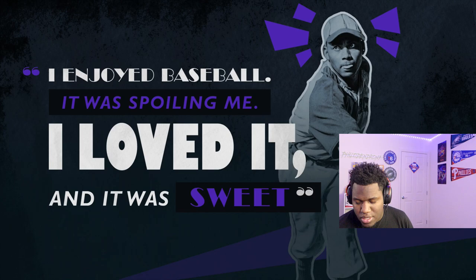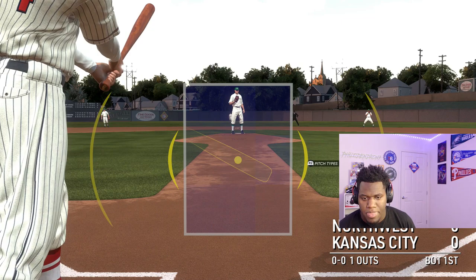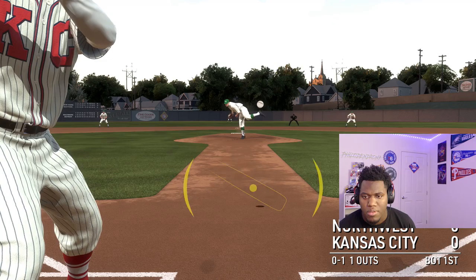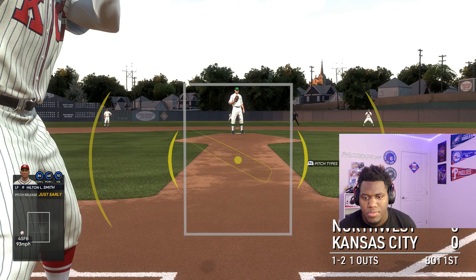Let's see if we can hit a home run. Just need two hits. Not bad. Smith digging in now. All right, using the bat. That one pushed foul. Haven't hit in a while. Maybe the best season was 1941. He went 10-0 for Kansas City, a 1.53 ERA, and on top of that, he batted .353 and he slugged .500. My timing is all the way off. Next pitch is inside. 1-2 count.